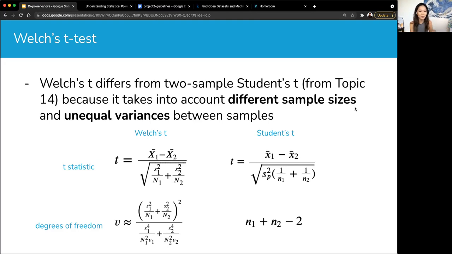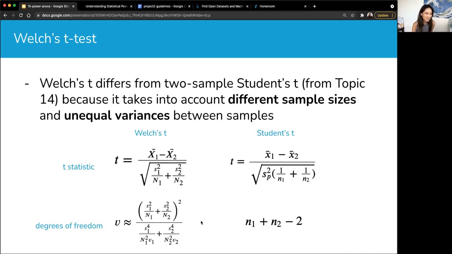So exactly the same setup. However, in our example yesterday, we had 20 or 25 subjects per group, so the groups were of equal sizes. We also assumed the same variance within each group. Welch's t just takes into account that it can be of different sample sizes and also of unequal variances.